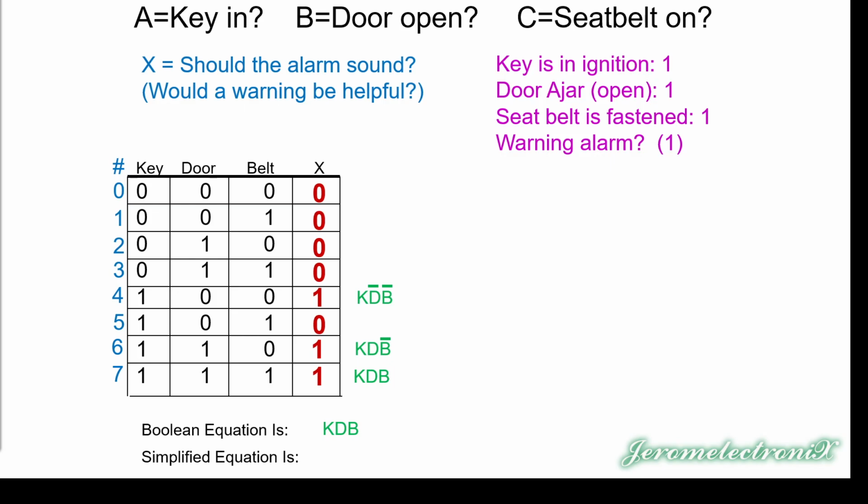So we're building the equation now, KDB, KDB, KDB, and putting the knots above them again. We're making it equal, and we are combining the terms with OR gates, or we're adding them together. Now, just so you know, we haven't actually learned how to do this, but the simplification for this is KD, X equals KD, plus K not B.